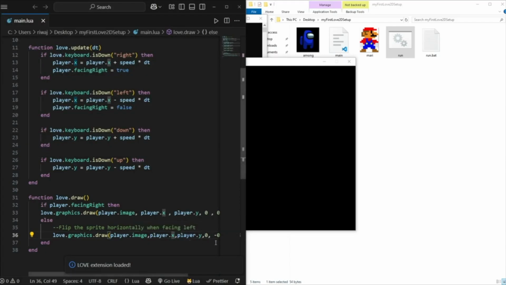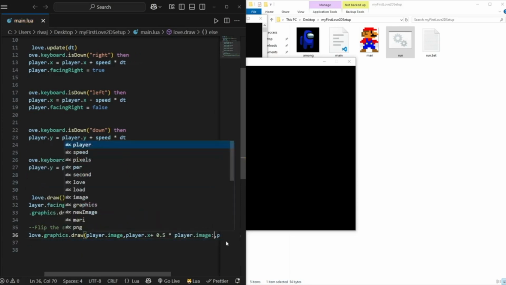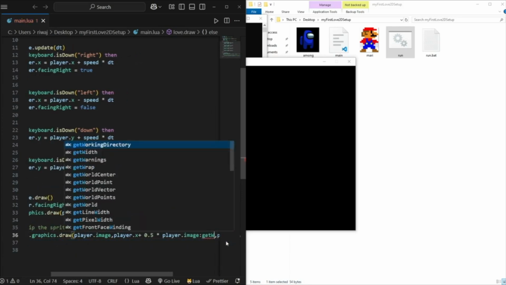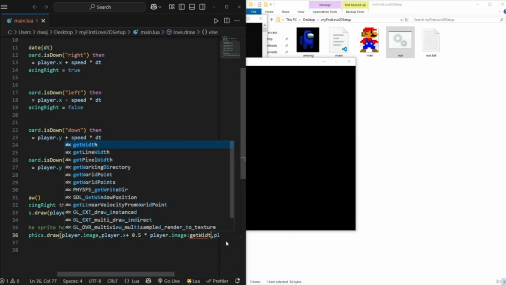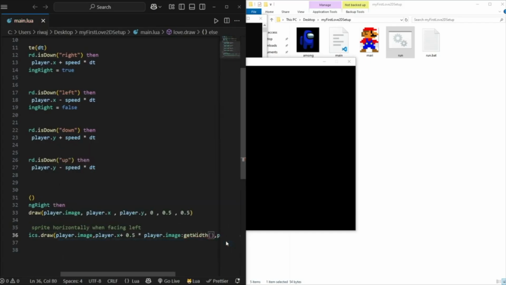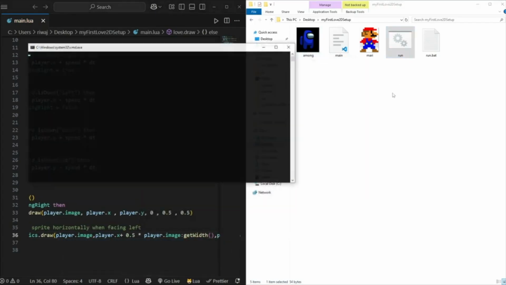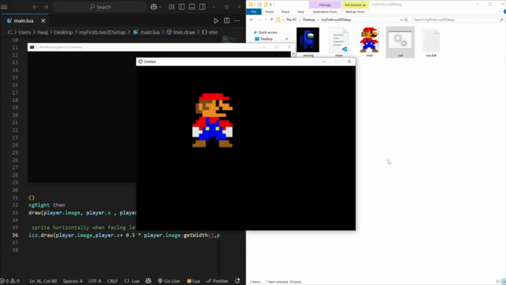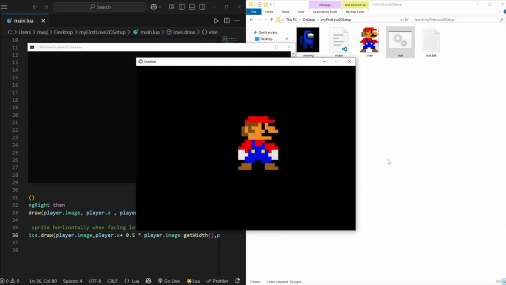So when we do player.x plus, let's say 0.5 times player.image:getWidth, if we close this and run, then it'll seem like it just flips in place since we compensate for the flipping. So left, right, left, right. That is how it works.